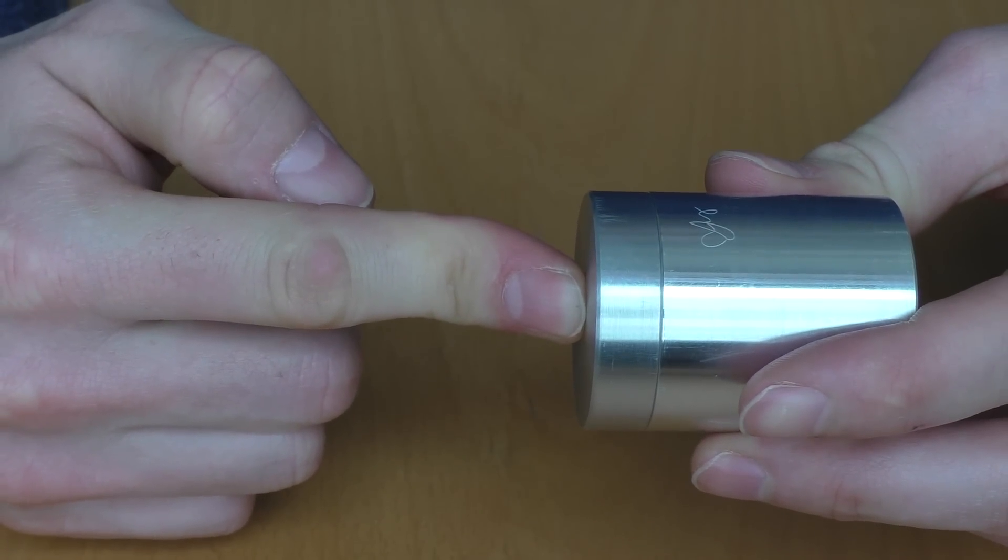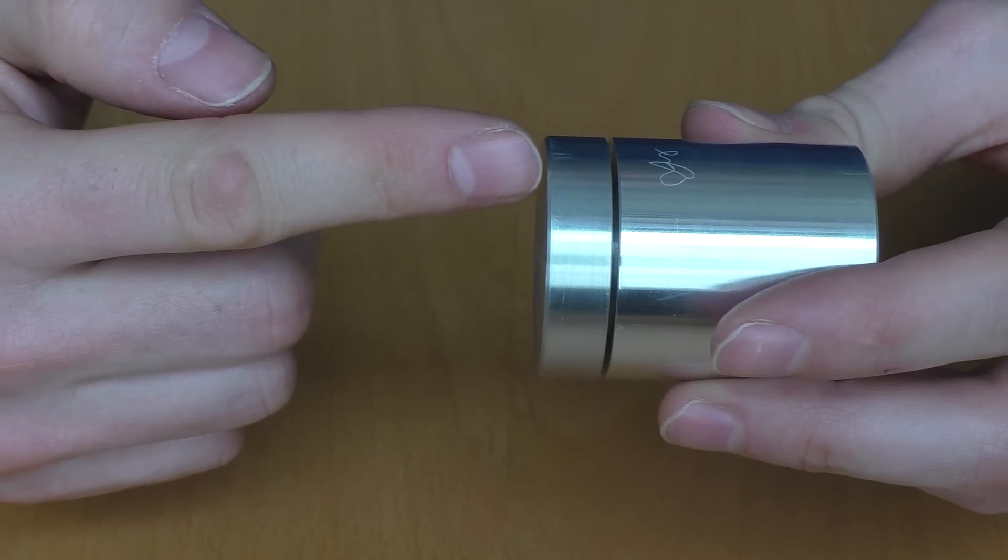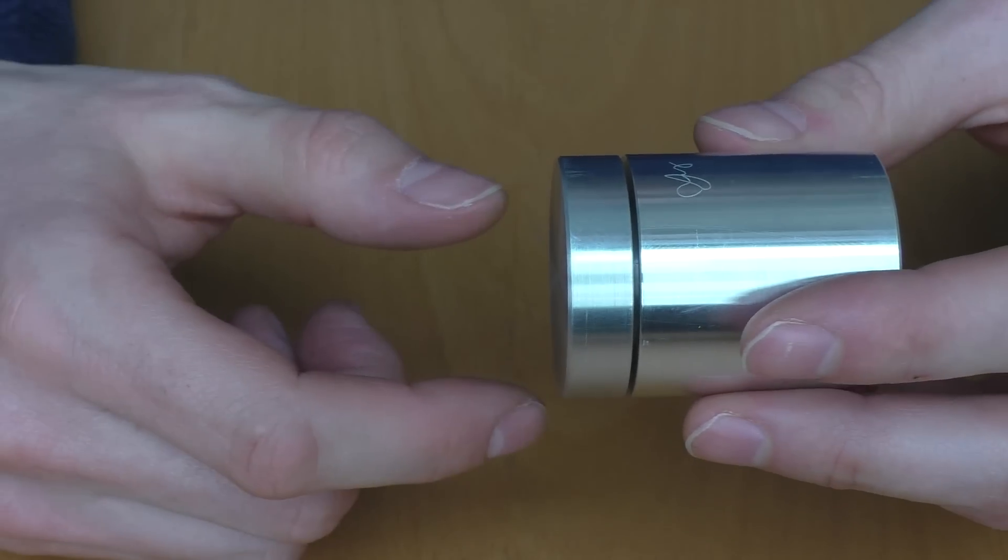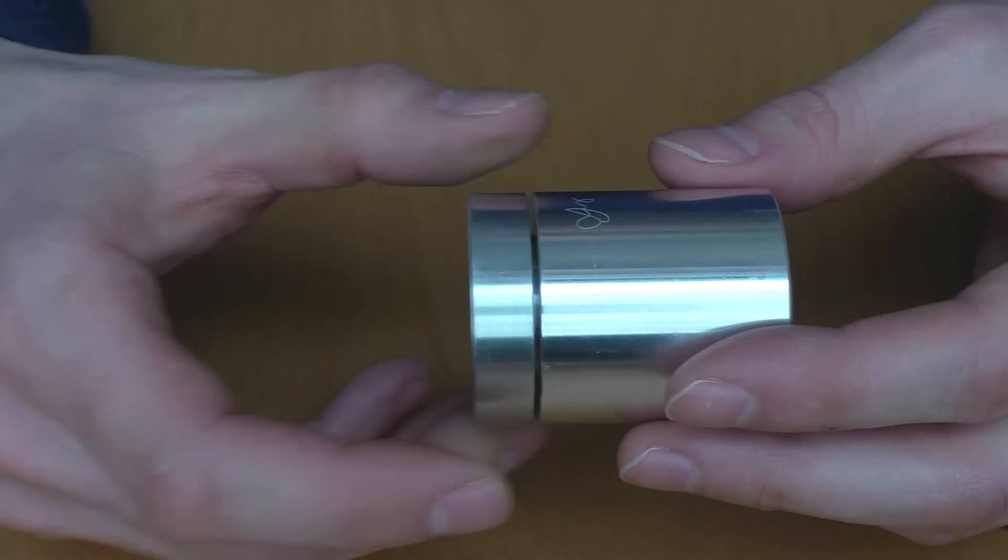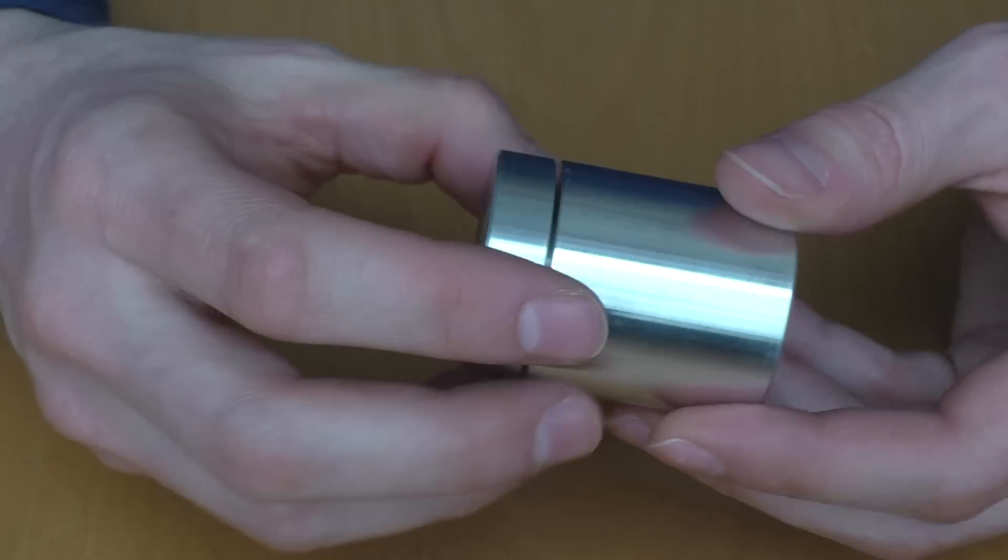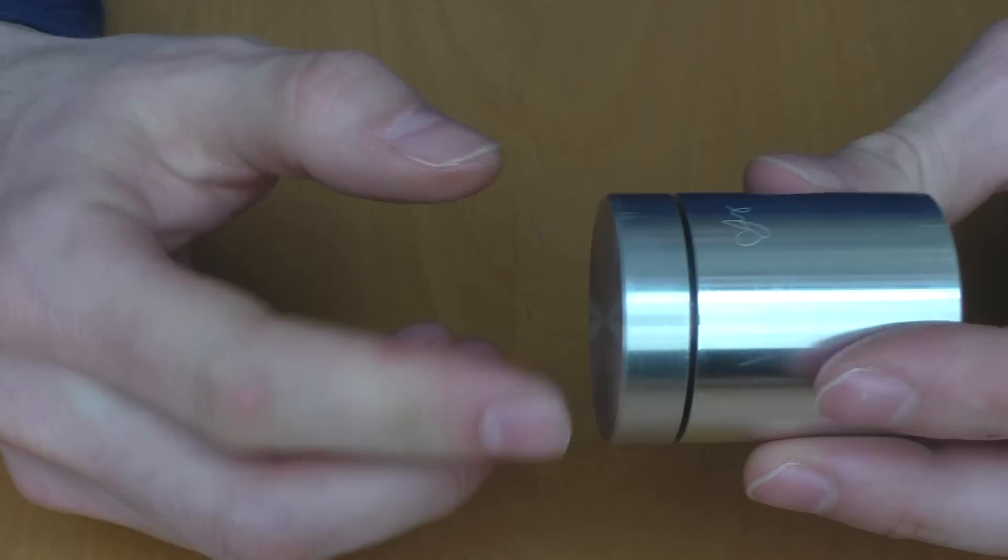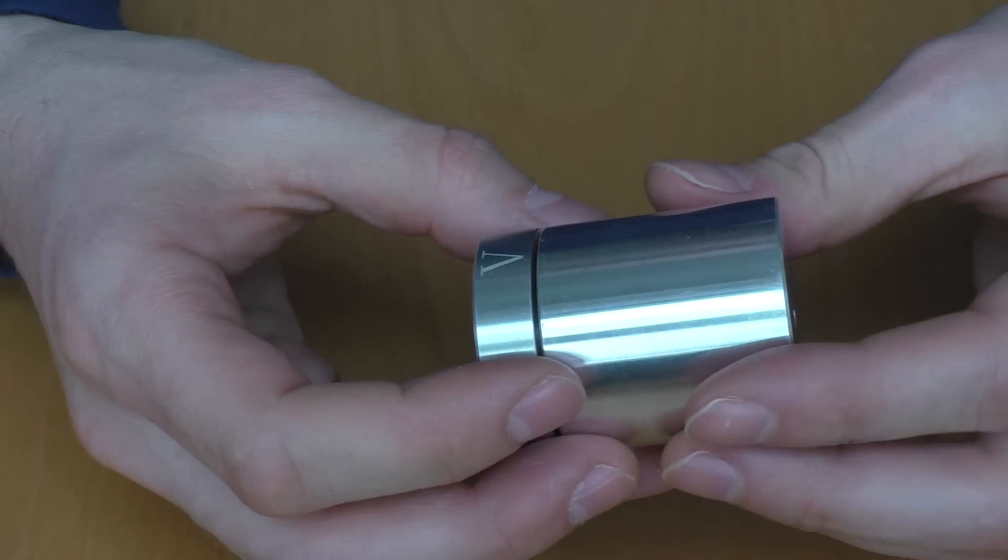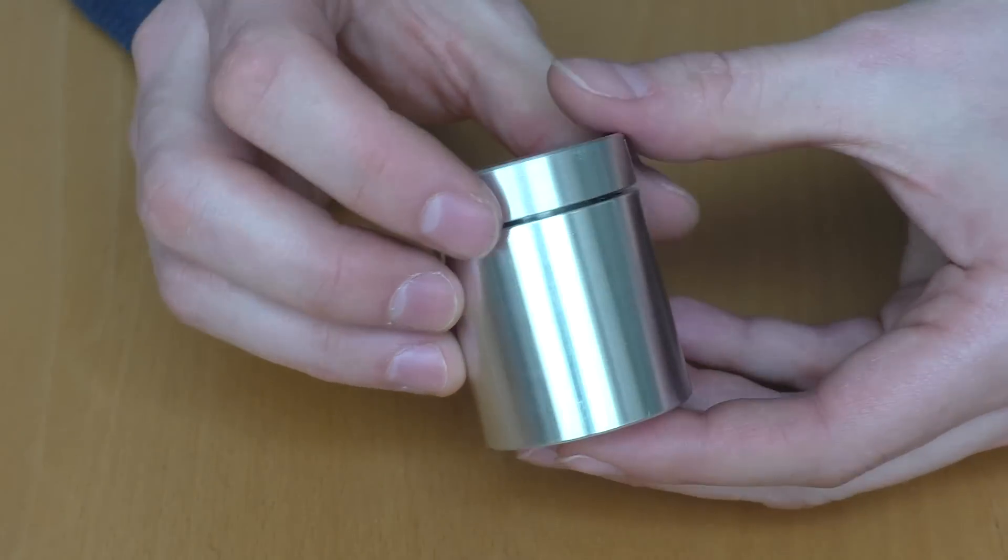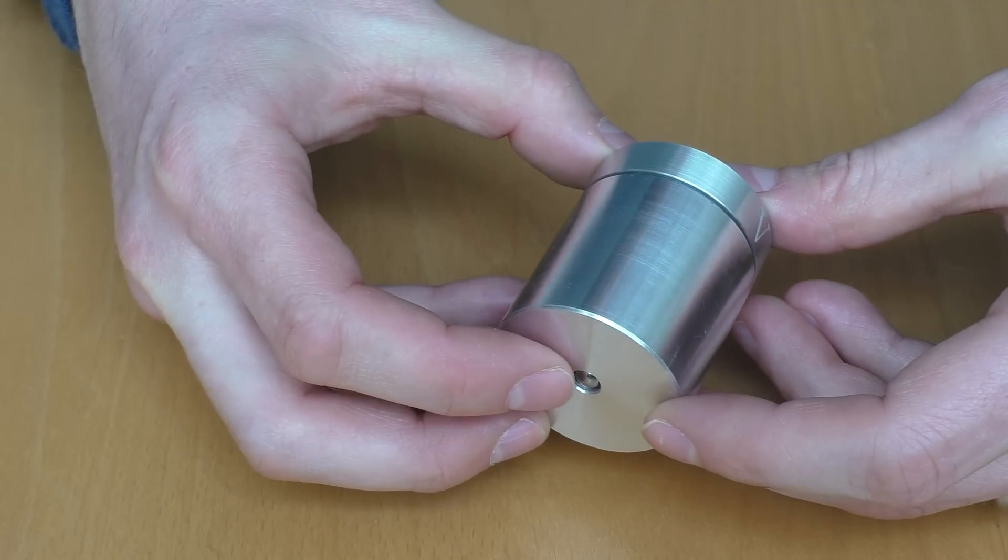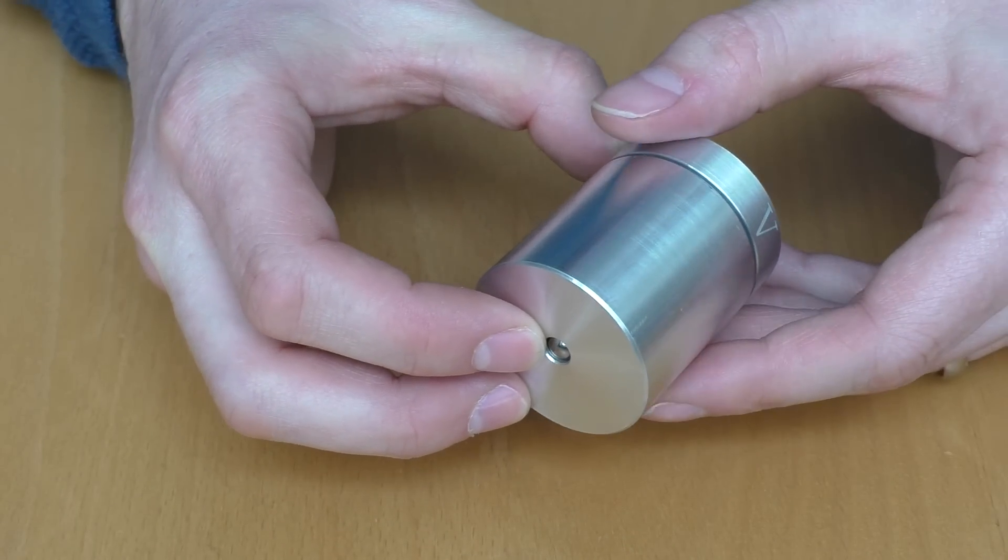that the parts are all on this side now, where the cutout is. And then, release it again, so the parts are somehow fixed over here now, and then I turn it around, and press the button again. And what happens then is, there appears a small steel ball in the inside of this cylinder.